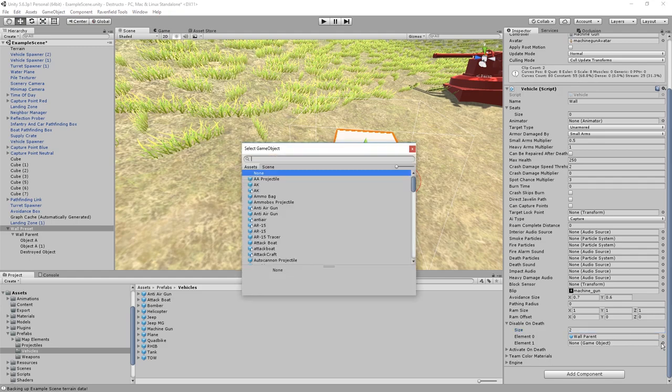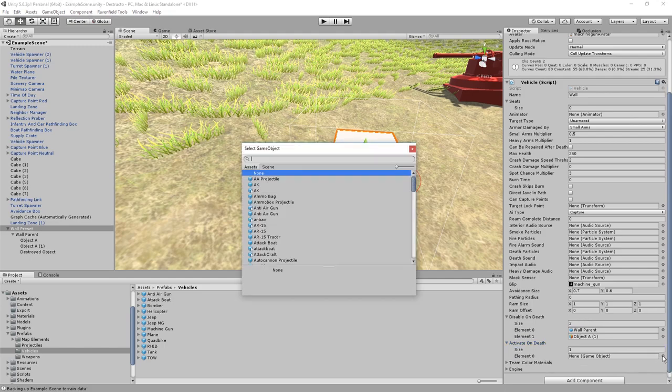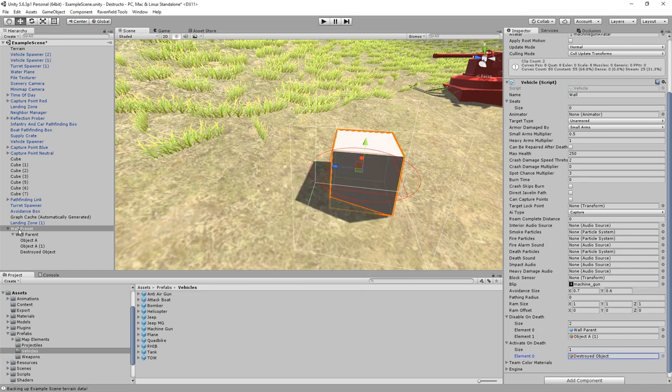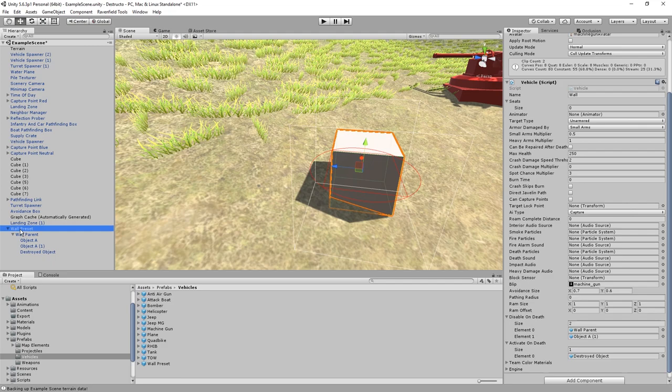And the other one should be object A1 in the scene. Then let's look at activate on death, should be set to 1. And here we're gonna pick from the scene destroyed object. Now I'm gonna just drag it in here. Wall preset, maybe preset is a superfluous title. Gonna remove this.